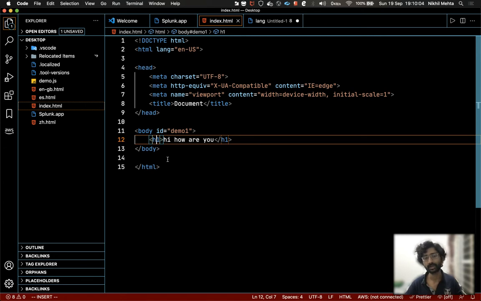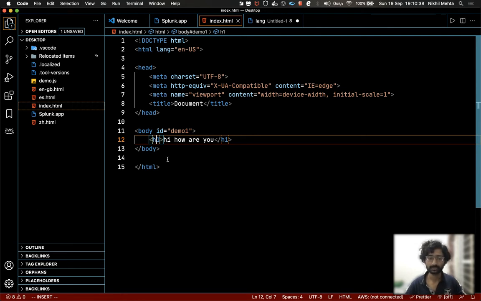What happens if you add those attributes to maybe body or h1? They are simply ignored by the parser or the browser. So those are restricted and global. As you might have already guessed, whatever is not restricted are global attributes. So attributes that can be applied on any element, starting from html, head, title, body, h1, h2, h3, h4, input, span, div, whatever you name it, you can apply it on that.